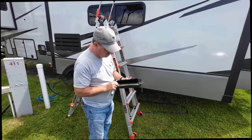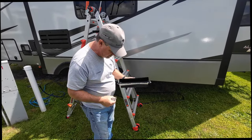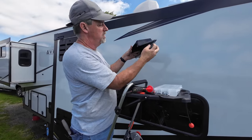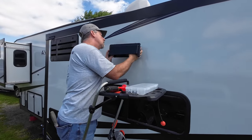Depending on the butyl, this can get really messy. A lot easier to clean off right now than when I get it on. Yes. All right, so last step, we've got the butyl tape on, and it's all trimmed around the edges. And I'm just gonna put this in.